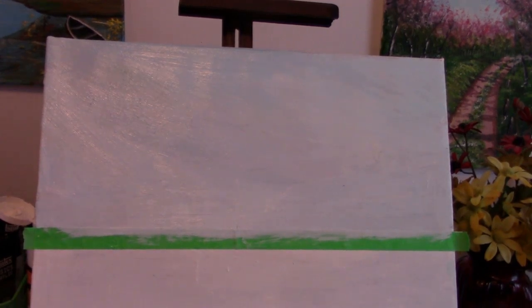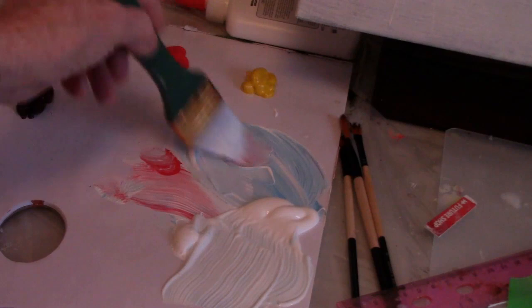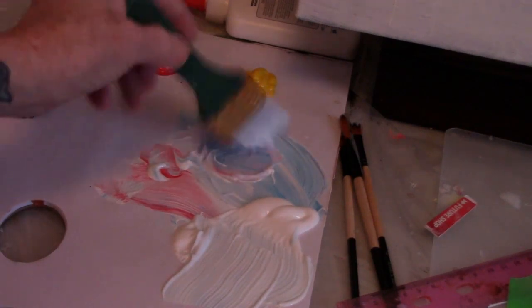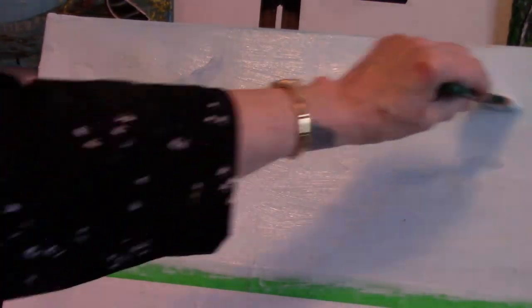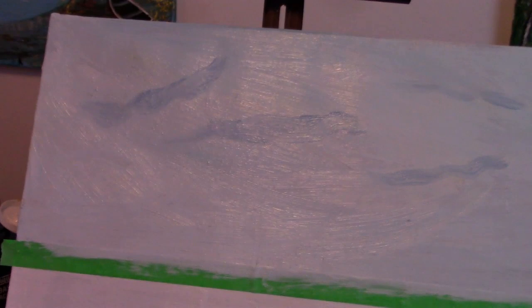Just going to add a little bit of red to my blue, and then white. I want to get it a bit darker than that though. I'm going to add some more blue. Get a little bit of a shadow color. Good. Just going to take that and make some lines for clouds. Alright, just kind of make that into shadows for clouds. Alright, just see what happens. Good.